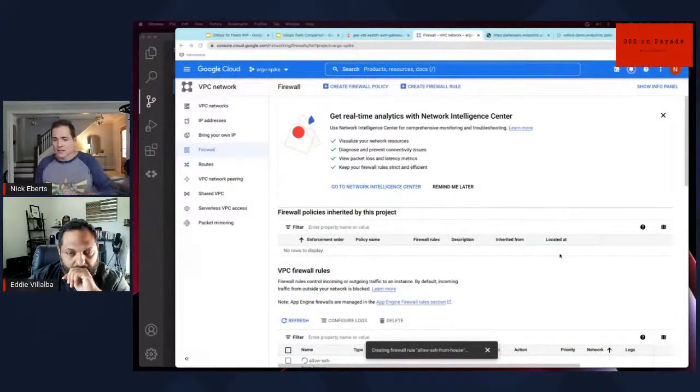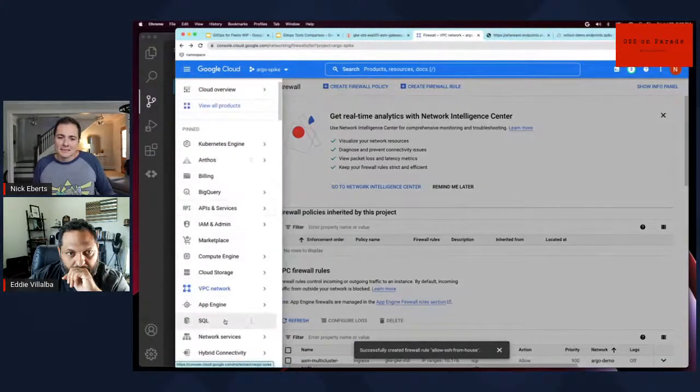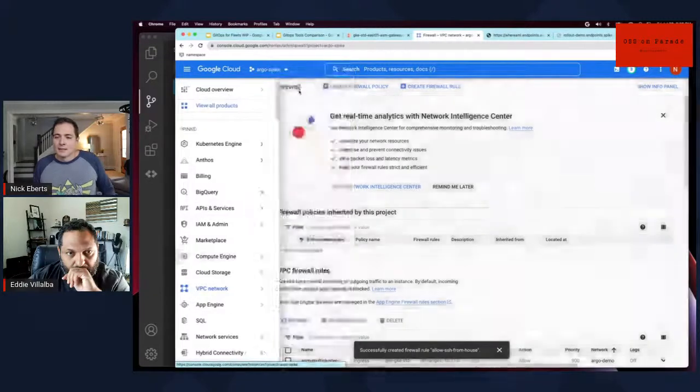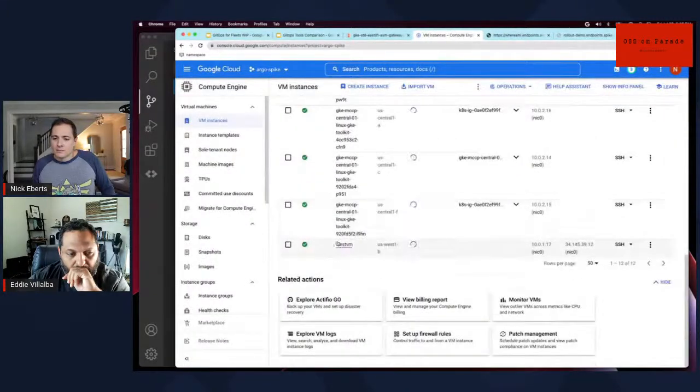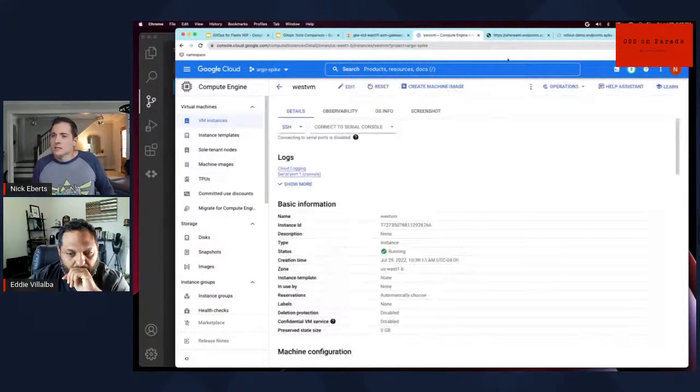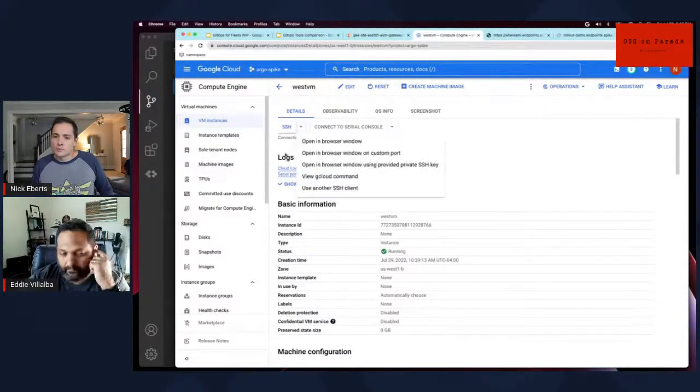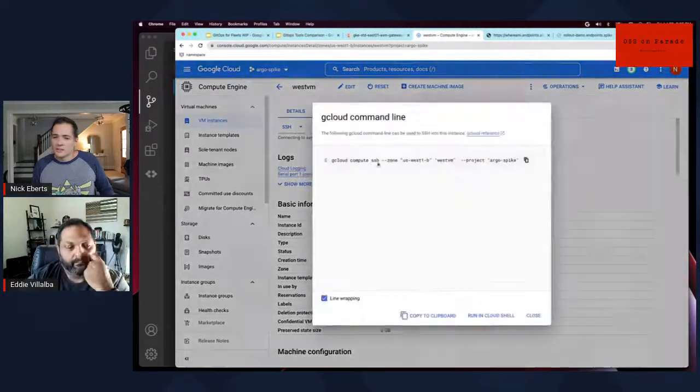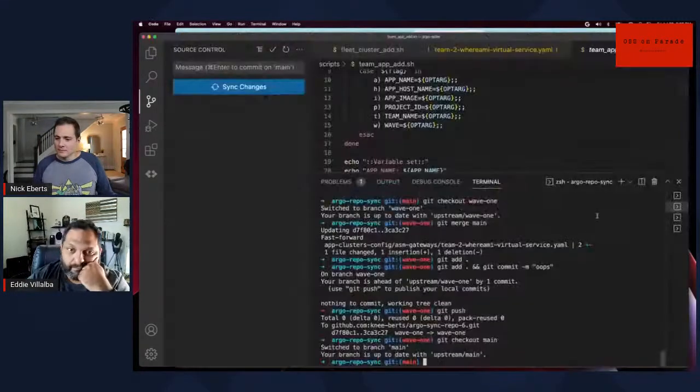There we go. All right, so that's creating. Now I should be able to SSH into this VM. Let's go back to it. I'm gonna get the gcloud command, and then I'll run it from my VS Code.